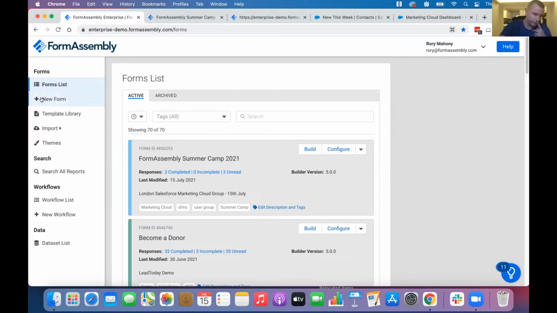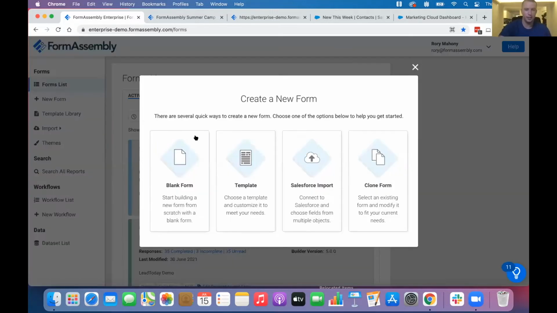Before we do that, let's actually check out the builder itself. I'm going to hit this plus button on the left, four different options. The blank form is where the builder is. We have a template library as well. So if there are any subjects like GDPR or marketing campaigns or anything pertinent to this group that you find interesting, you want to save as a template, you can do here.